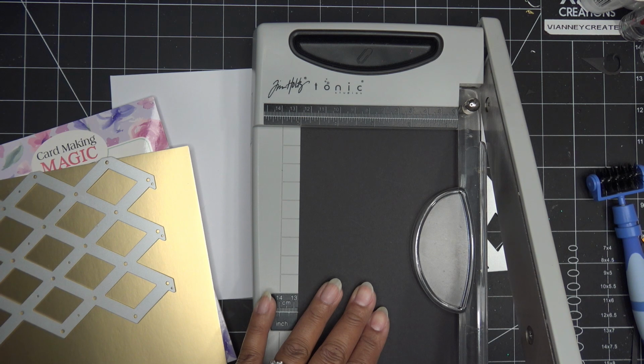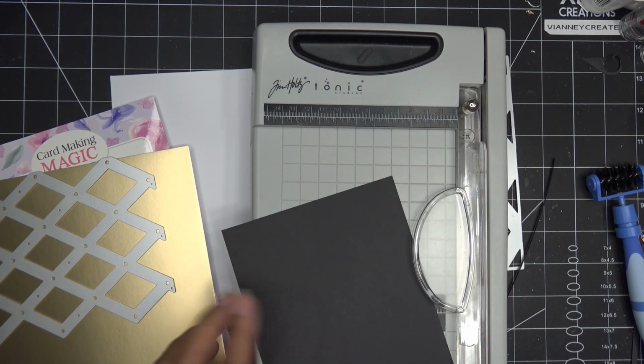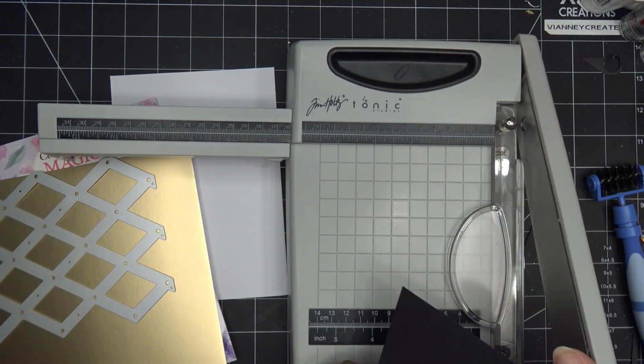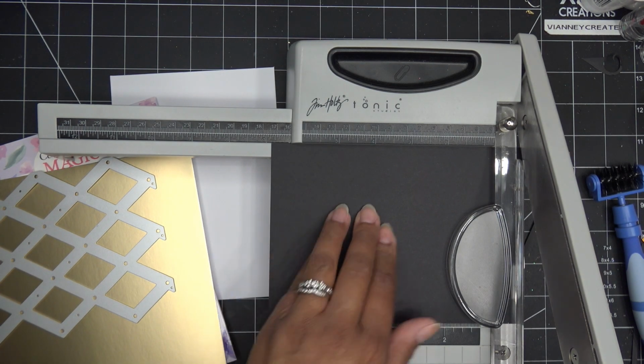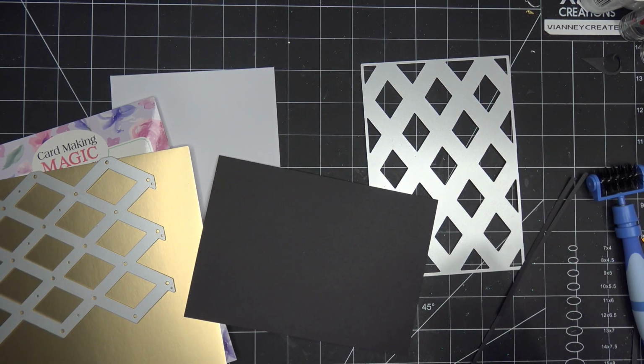Okay, so we're at 5x7, so let's go 4 7/8 by 6 7/8, and that's just giving me the smallest amount of edging because I like that. But if you like quarters, then go 4 3/4 by 6 3/4, right?